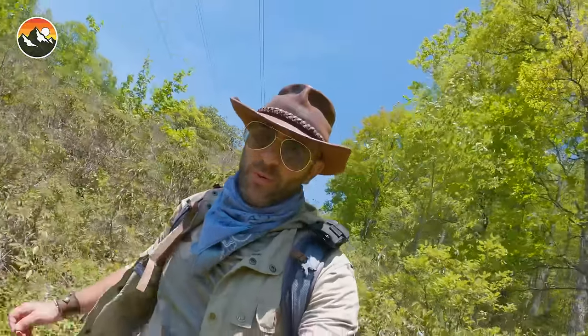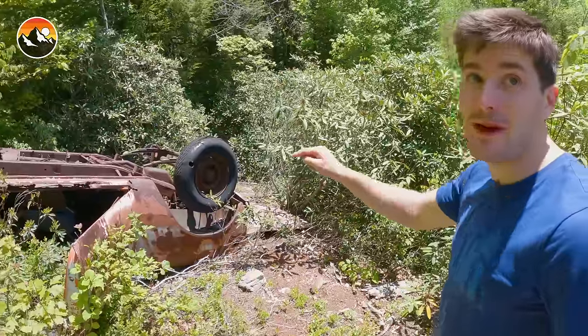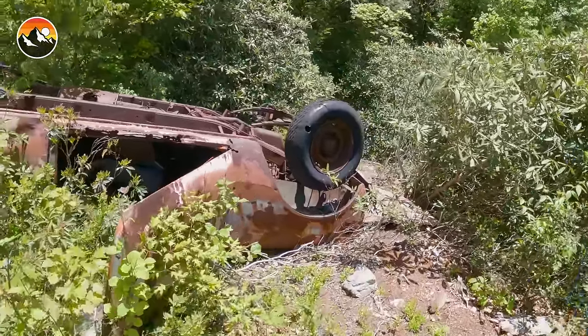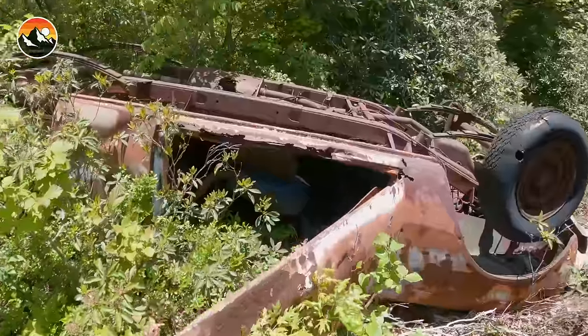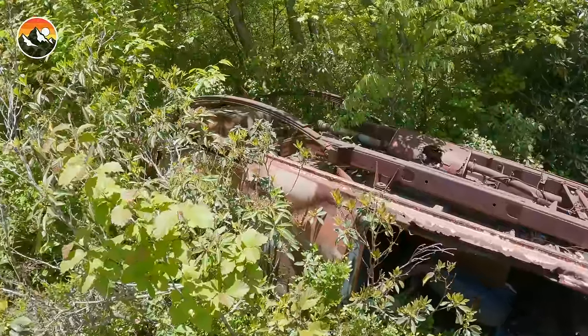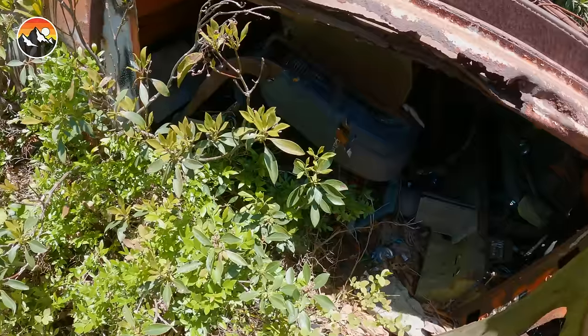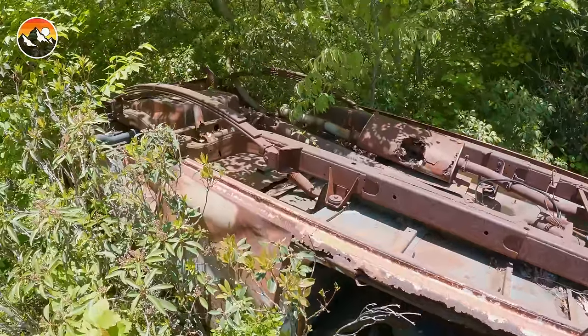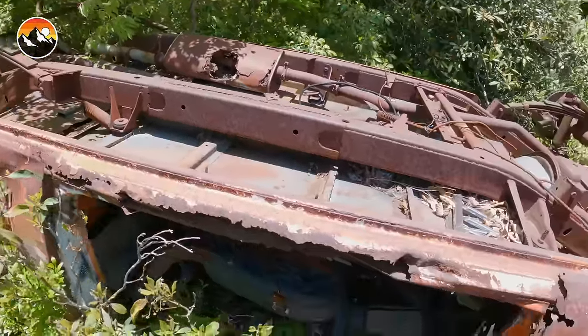Will just called out to me that he found an abandoned car that I need to check out. I don't know what an abandoned car would be doing out here on the side of this mountain. Like, how did it even end up here? Wow, I would not be surprised if rattlesnakes were using this old rusted car. That's really interesting. I mean, how did this get here? They must have rolled it down the hill and crashed it. It'd be really creepy if we found a body in it. Not that I can see, just some bush light. Yeah. Don't drink and drive. Yeah, that's a good message.